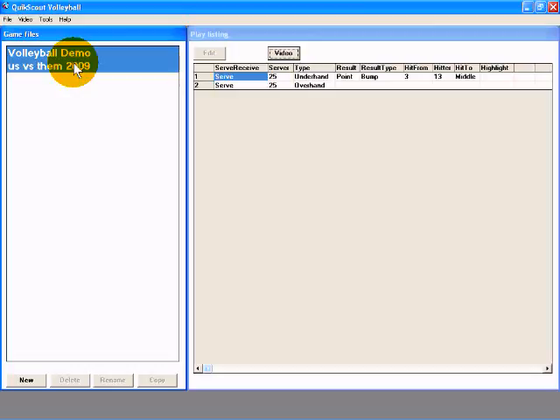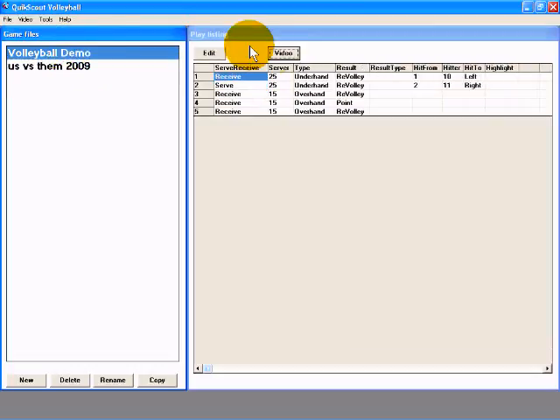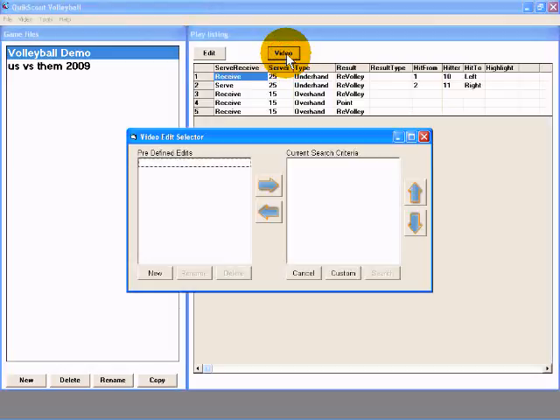So if you've got each game of your season in there, maybe you've got 15, 20, 25 games in there, what you can do is you can highlight whatever games you want, and then any video cut-up you do will come from all those games. Alright, so if I was to go into just my top game here and click the video button, it's going to give me what's called predefined edits.